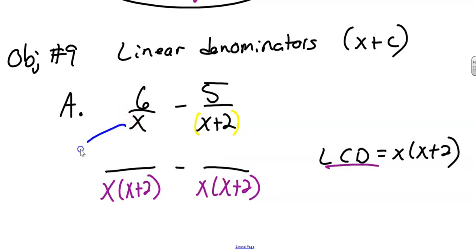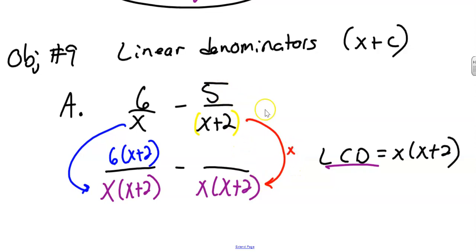Okay, so for the first fraction, we went from x to putting in an extra x plus 2 on the bottom. So for that one, we'll do the same thing on the top. We'll put in an extra x plus 2 on the top. For this one, we had the x plus 2. We put an x on the bottom. So on the top, same thing. We'll have to do 5 times x to make it 5x there.